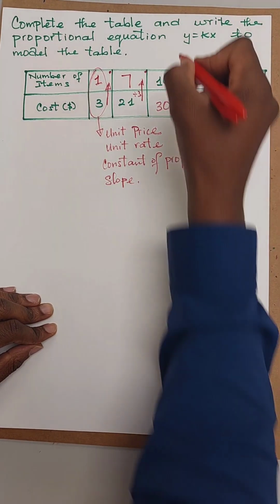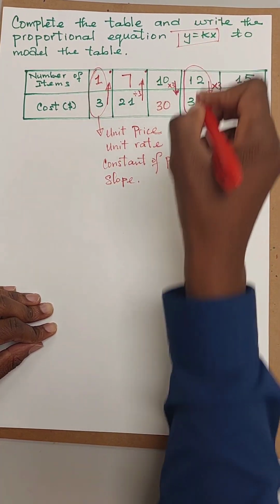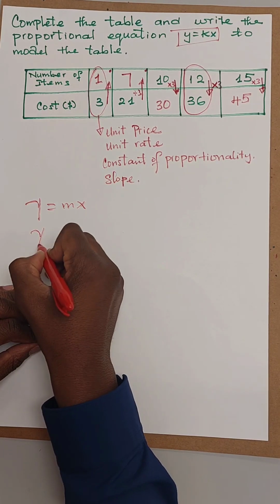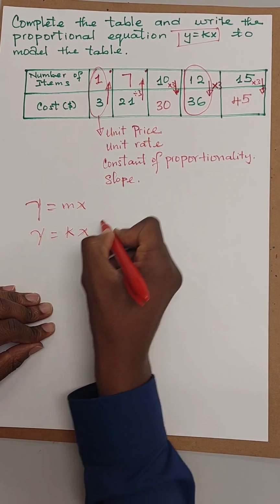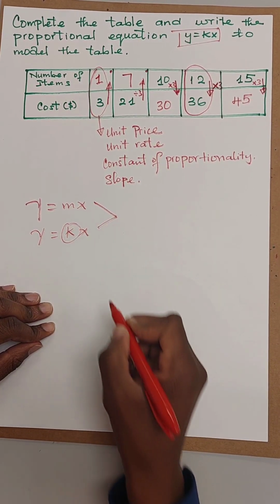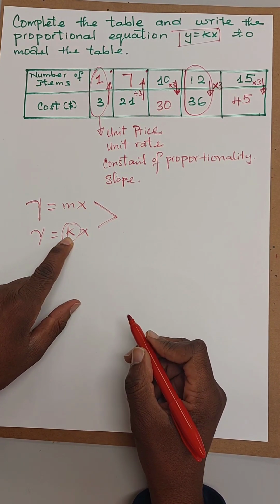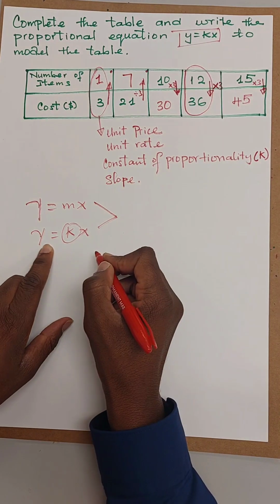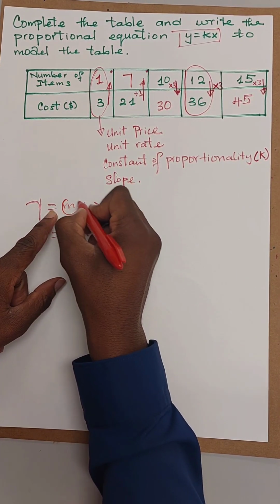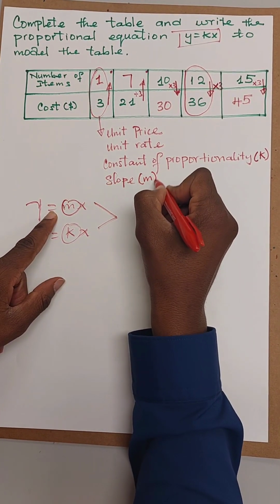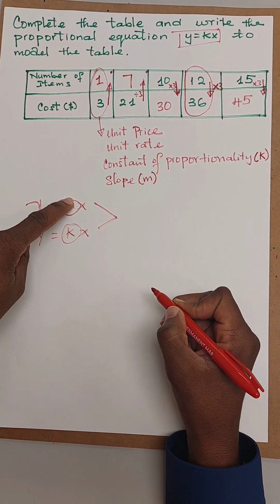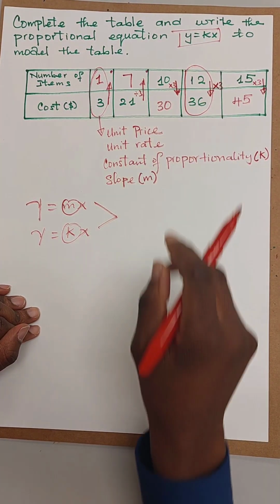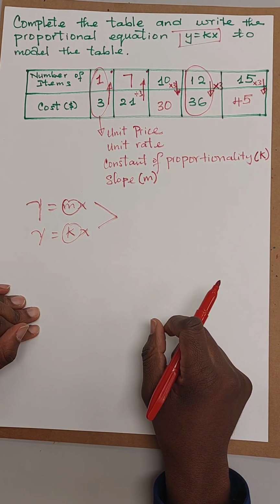And so if it is called the slope, then we can write the equation y equals mx. This equation can also be y equals kx. Whichever you see, we said it has two names. Its name could be constant of proportionality, which is denoted by k, and its name could also be slope, which is denoted by m. So no matter which name it takes, it gets the same equation. So in this case, what is the slope? What is the constant of proportionality?